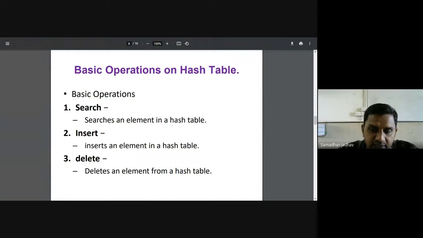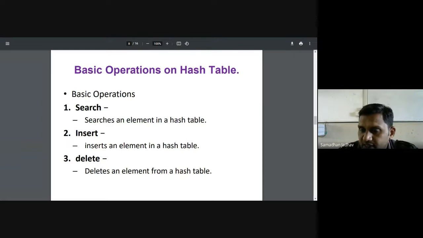I have to specify which value I want to delete. For that value, the hash function will generate an index of the hash table, and if it is present at that index, we will delete that element from the hash table. So through the search operation, we search for an element, through insert we insert an element, and through delete we remove an element from the hash table.